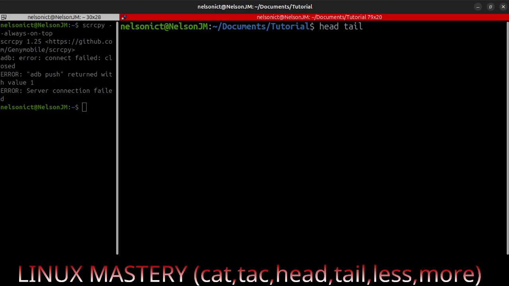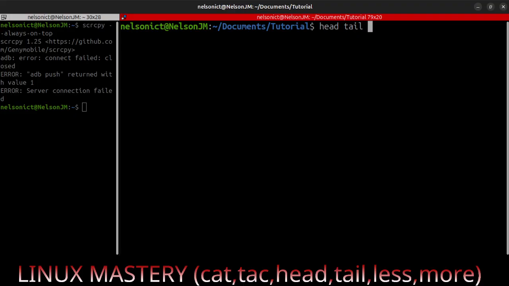We can see the head of the file and the tail of the file, and just like cat and tac, where we can see the file from the top and the file from the bottom. Adding this extra layer of commands to cat and tac will make your experience with the Linux command line and file operations very smooth.